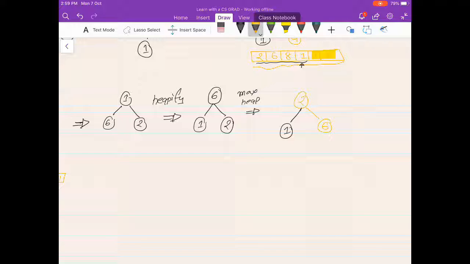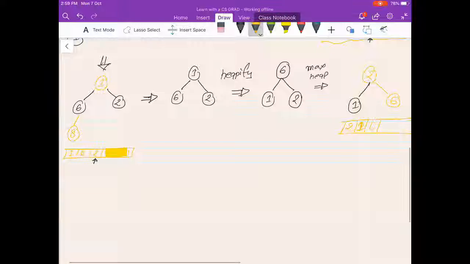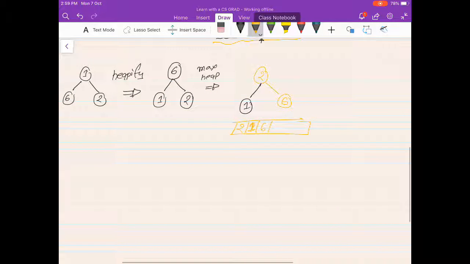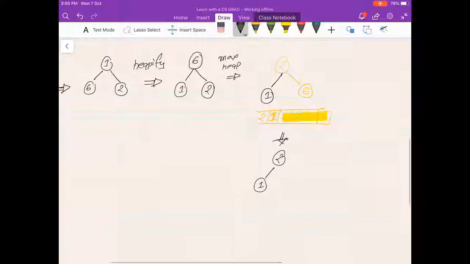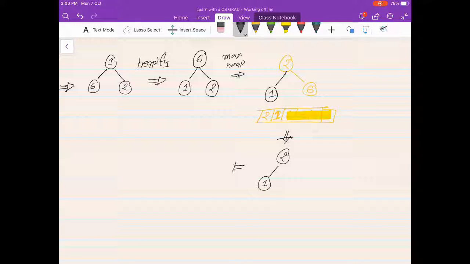So in this case, what would be the array here? It would be 2, 1, 6, then we would have 8, 9 and 11. So again this 6, 8, 9 and 11 are in a sorted position. Then what did we do? We discarded the sorted value, so it would be 2 and 1 only, right? 6 is discarded. The 6 has already been sorted, we don't need to work with 6 anymore.